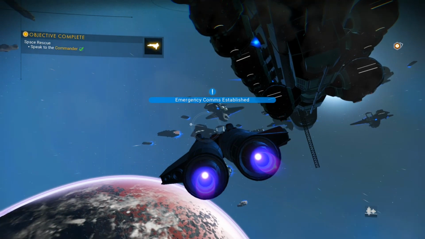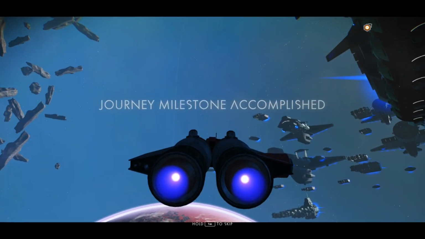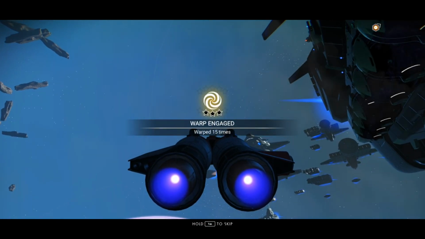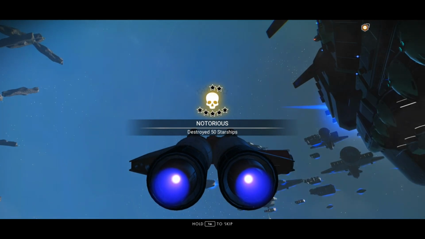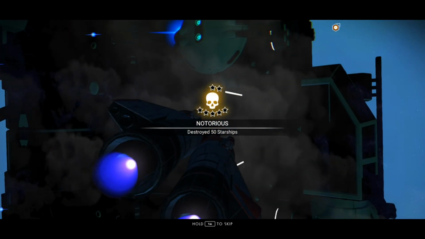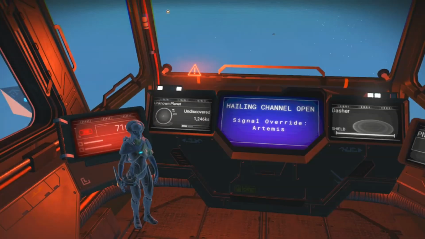Emergency. Speak with the commander. And this is how you can get a free ship if you want one. Journey milestone accomplished. Warp times, 15. Okay. And Notorious, destroy 50 starships. And let's go ahead and answer this call here.